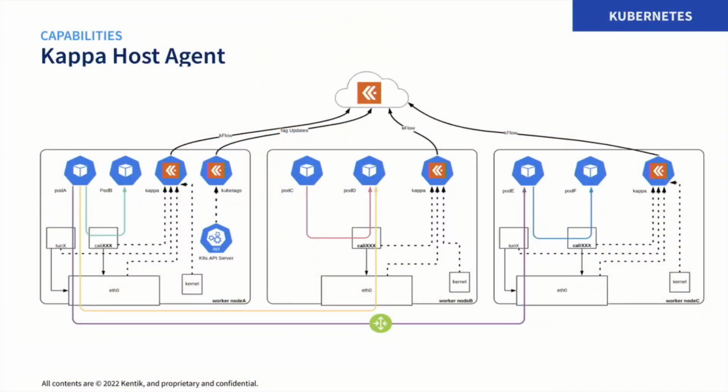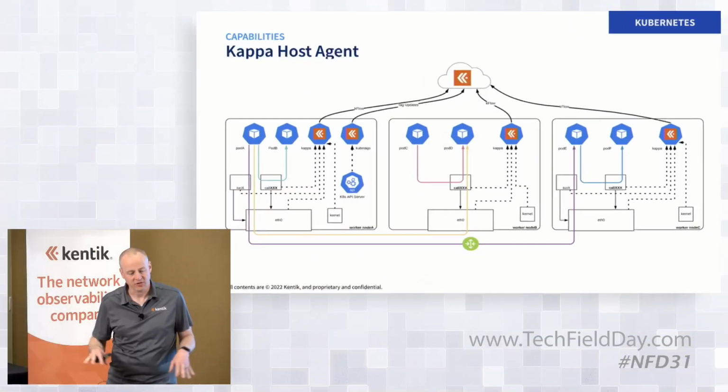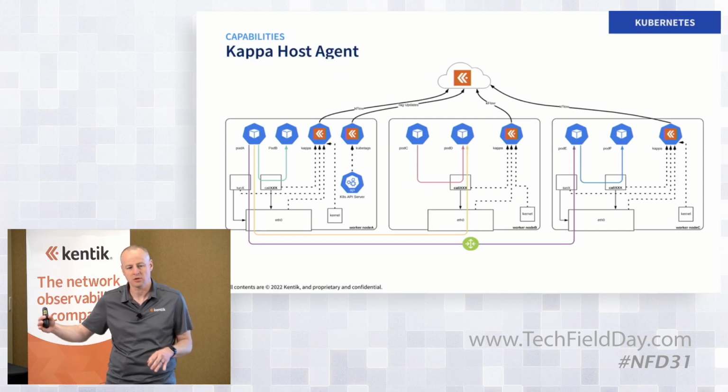Our Kappa agent can run on a bare metal Linux server. So if you just have a VM that's Linux based, you can deploy it as an agent there. Again, it'll run in kernel space and grab that information. But if we move into a Kubernetes cluster, a containerized workload environment, then we have the ability to deploy it as what's called a daemon set, so that it deploys itself on all the nodes. And as you add additional nodes, as you grow your cluster, it'll automatically get deployed onto all the additional nodes. So you don't have to install it manually every time you spin one up. It auto provisions as you grow your cluster and bring in more nodes.